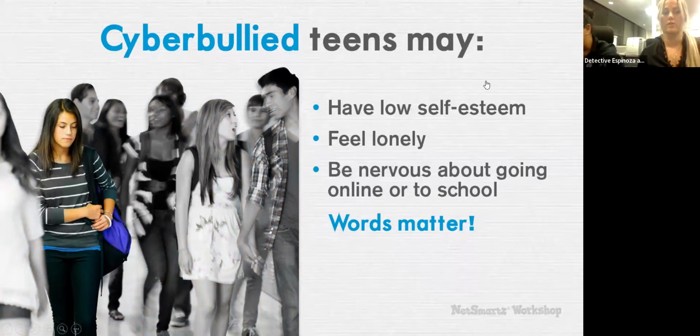So these are things you can look out for, different signs with your children to see if something might be going on. This is cyberbullying, but this also goes to sextortion and anything else. If they have low self-esteem, if they start withdrawing and not really wanting to talk to their friends, not coming out of their room a lot, not wanting to go to school, if they get very nervous or scared about going to school, that's a good chance that they're probably being bullied somehow. If they feel very lonely. But again, you know your children better than anyone. So if there's a behavioral change, have a conversation, because something might be going on with some of the stuff we're talking about.